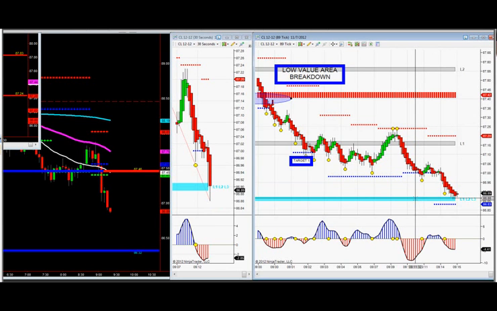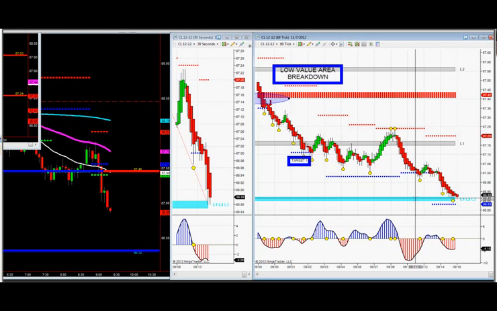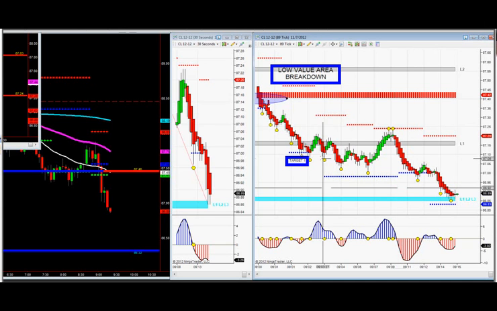These trades go between 40 to 60 ticks, and they happen every single week in this trading room. Every single week. It's happened over 2 years now in the trading room. Actually, 2.5 years. Same exact setup. And the reason it works over and over again is not my opinion or your opinion.